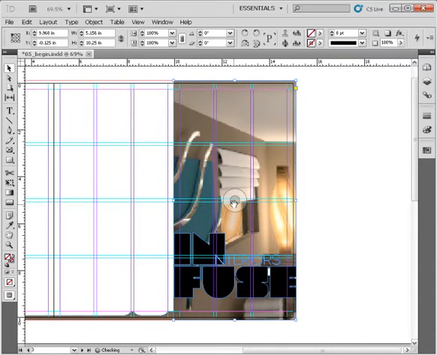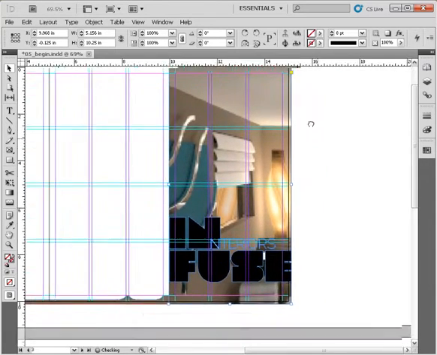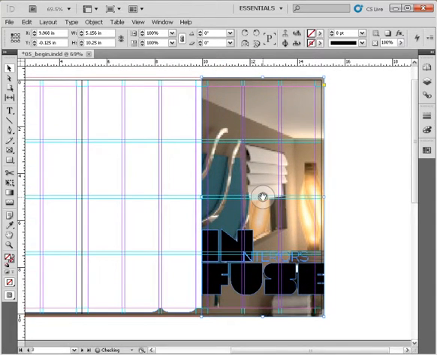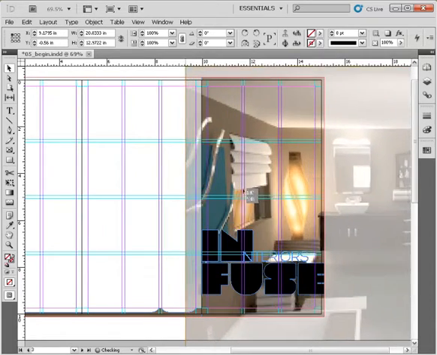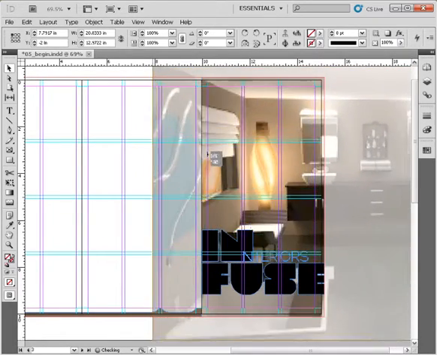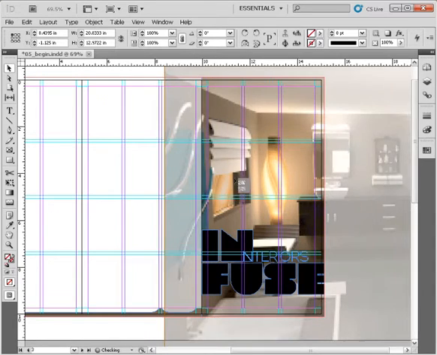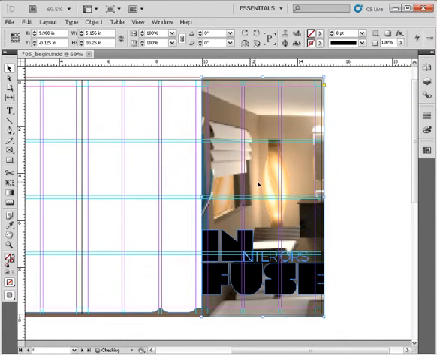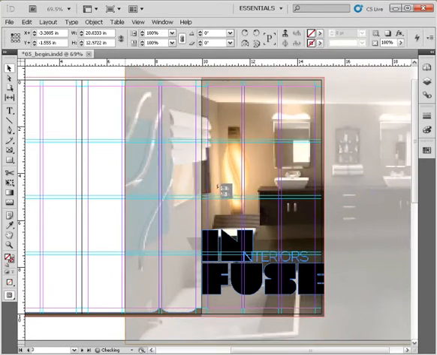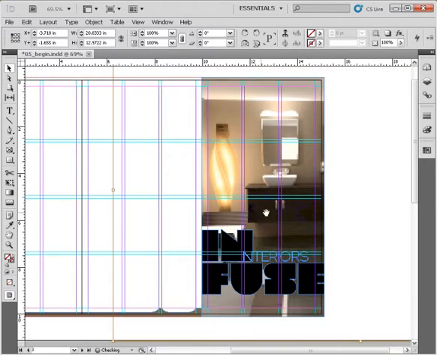Notice when I mouse over that here, we get a little hand icon. It's responding just like we were hitting the space bar on our keyboard to move around our composition here. So I'm going to click and drag here, and you can see we're getting a very light preview of the image here, and we can move this around as long as we're working with that Content Grabber. Let me grab that again here. Moving that around, we can reposition that and crop in on another area of our image.